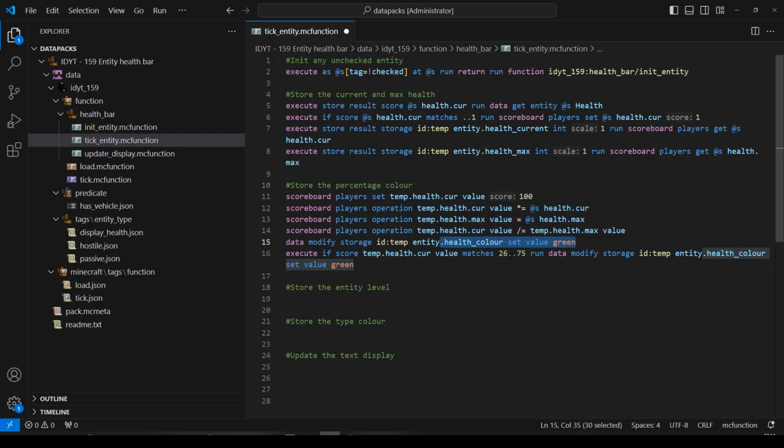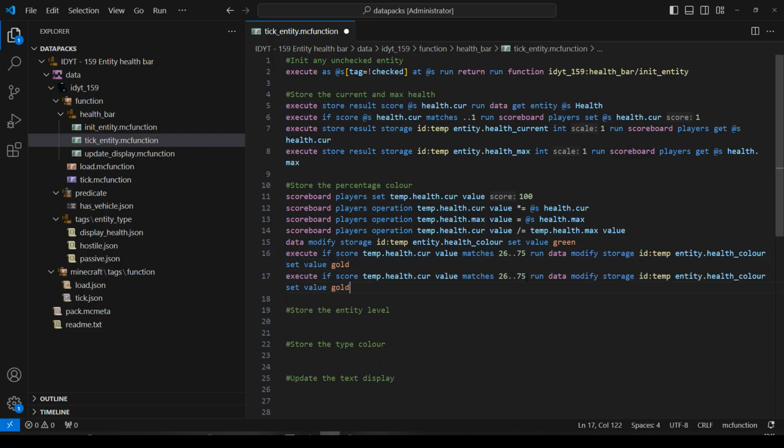And then we'll check your percent. Oh, you're between 26 and 75% health. Okay, in that case, you can be gold, sort of an orangey colour. Or, if you are 25 or less percentage of health, then we will make you red.